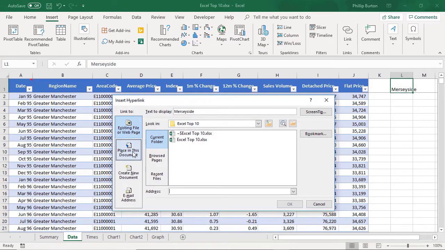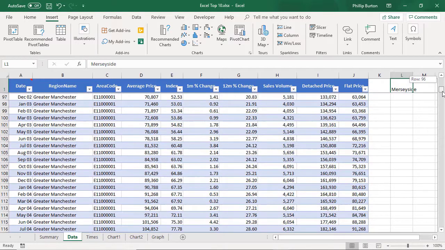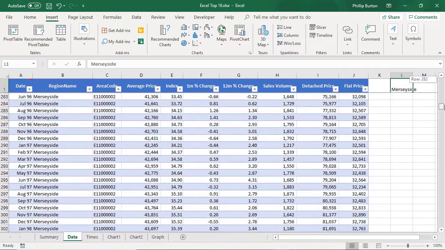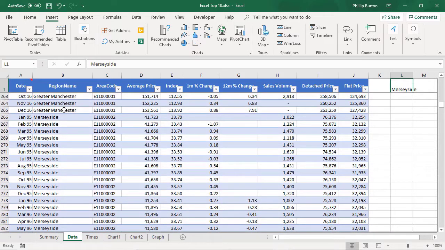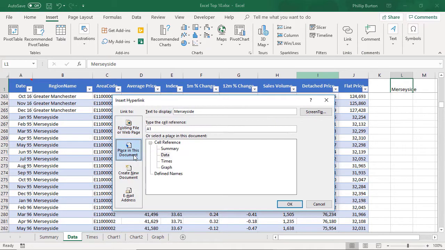And I'm going to have this place in this existing spreadsheet. And this is where it gets annoying, I can't just click on a particular location, so I have to find the location first. The location, you can see, is cell B266. You can always see it in the name box when you click onto it. So I want, if you click on this, to go to cell B266 in the data sheet.